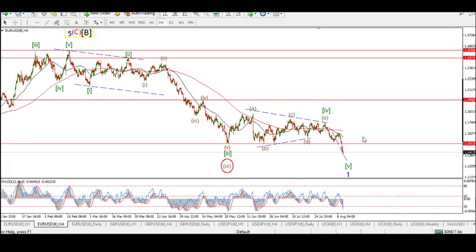So I'm going to go through the 9 markets back to front from 4 hour down to 1 hour, and we'll see if we can make sense of what happened this week. In general, I think it was a fairly okay week, definitely in terms of the FX market, but we'll go into it in more detail, and let's see if we can pull any wisdom for next week out of this market.